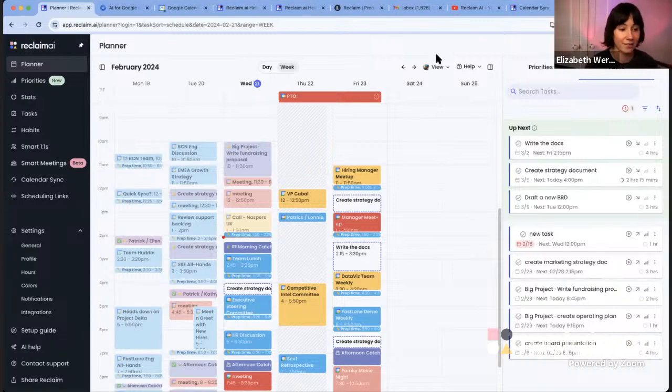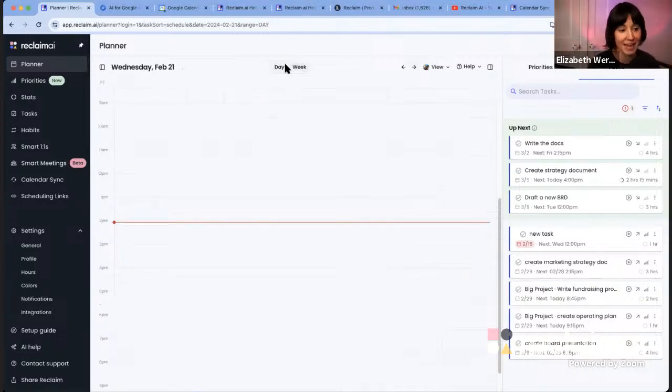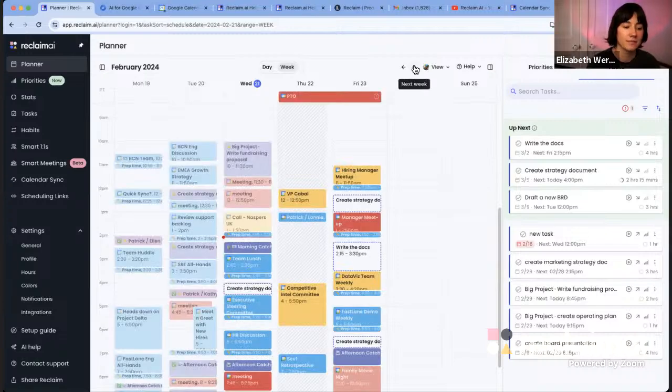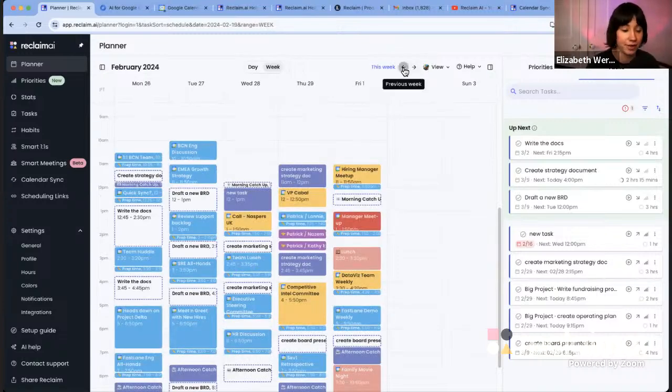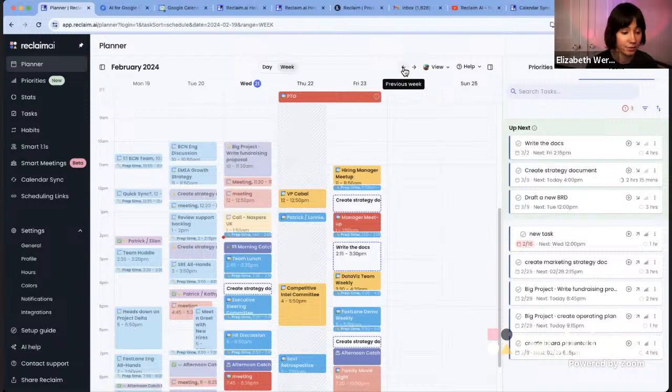In the planner, you have your weeks. You can look at it by day, by week. Obviously, it's just your basic calendar view. And now Reclaim has its own UI, and you can use this to manage your schedule within Reclaim. Reclaim also works bidirectionally with Google Calendar. So the idea is that Reclaim isn't an app that comes in to replace all the other apps that you're using, but works seamlessly with the workflow that you already have going on to optimize your scheduling and your time management every single week.